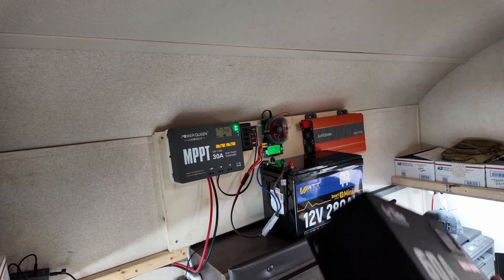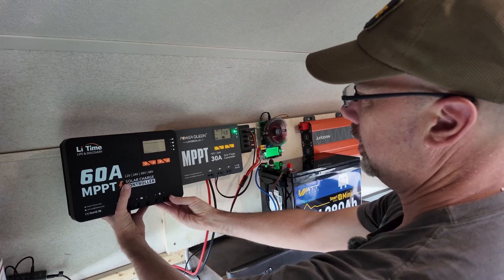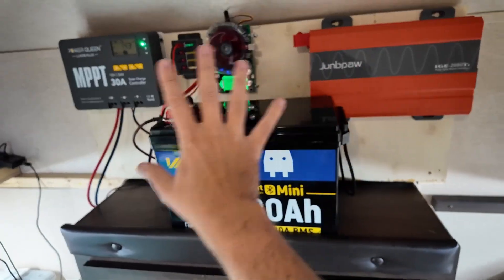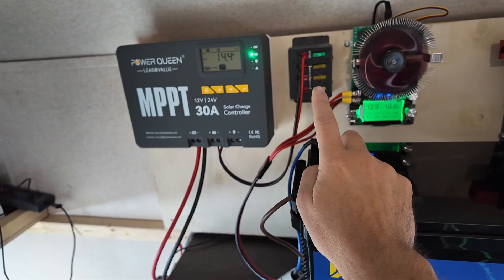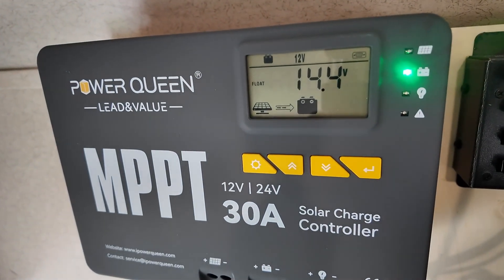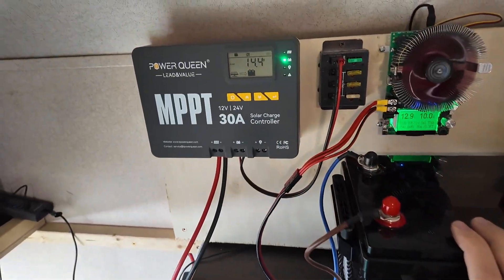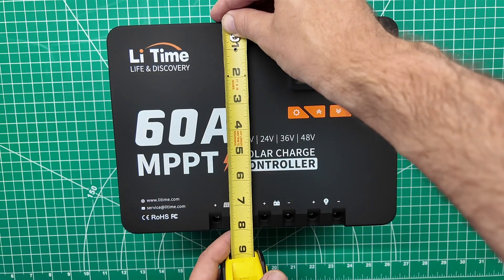For a comparison on size differences: I have a couple of 30-amp controllers here, and next to the 60-amp we're looking at a good inch of height difference, another half inch of thickness difference, and about two to three inches of width difference. Currently on our test wall we have a 2000-watt inverter, a 280 amp-hour battery, a load tester, a power distribution block, and the 30-amp controller. This 30-amp controller is currently receiving 14.4 volts from the solar panels on the roof, and the controls look almost identical — it probably has the same chipset inside.